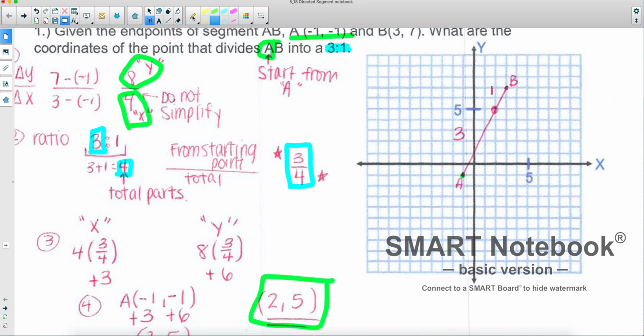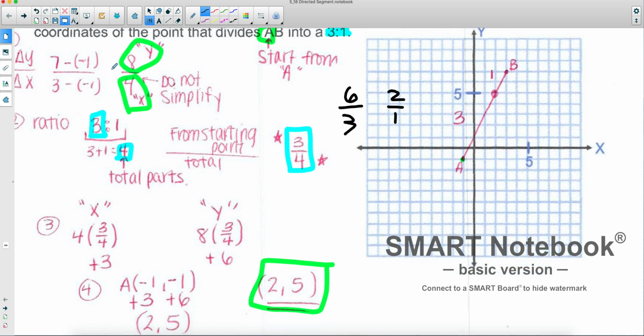Now, something else I just want to quickly show you is it's 3-to-1. That means that this piece is 3 times as big as this piece. If you find from A to this point, it goes up 1, 2, 3, 4, 5, 6, and over 3. So we have 6 over 3. So this should be 3 times as big as this little piece over here, which is up 2 and over 1. Up 2 over 1, which it is, right? So this is 3 times as big as this. So if I do 2 times 3, I get 6. 1 times 3 is 3. Perfect. Okay. So we're going to follow these same 4 steps in another question.